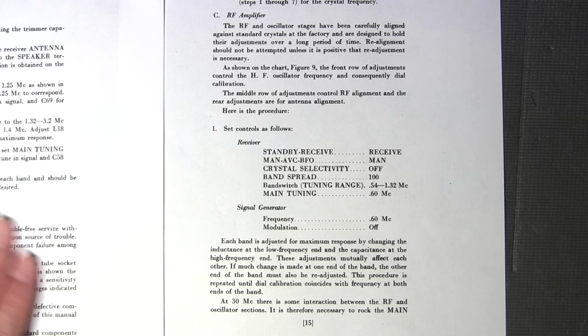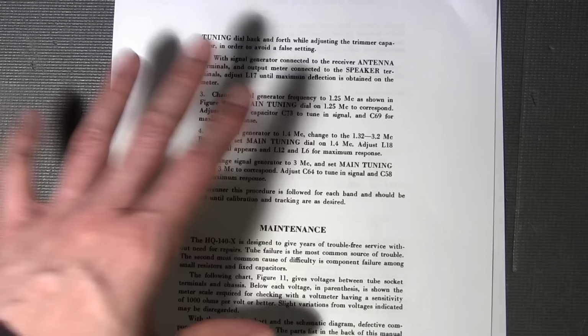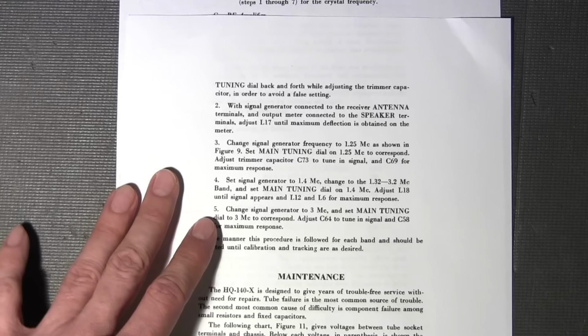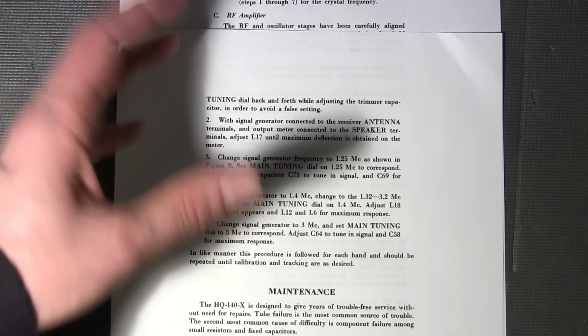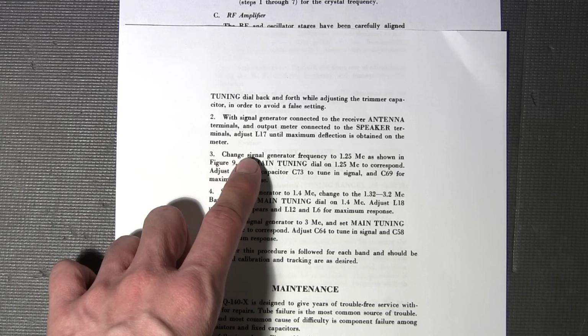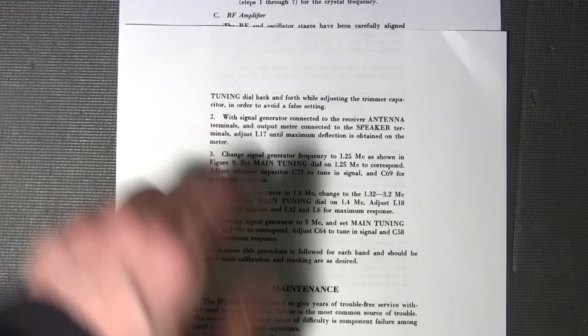If you're following this, I'm not sure if they've made this same mistake in previous alignment procedures. I usually don't even look at these because it's just so secondhand to me now. So just reading their actual sheet, I guess I should go over maybe some of the alignment procedures at Hammarlund, maybe even Hallicrafters and all that kind of stuff, and just see if they've done this kind of stuff. But this is very important. If you're new to doing this alignment, you wouldn't get any signal, and you'd be thinking, what's going on? I'm not getting any output signal. So you can use a VTVM or an oscilloscope. Any kind of age of oscilloscope should probably work for this, and I'll demonstrate that here in just a little bit when we do the alignment.